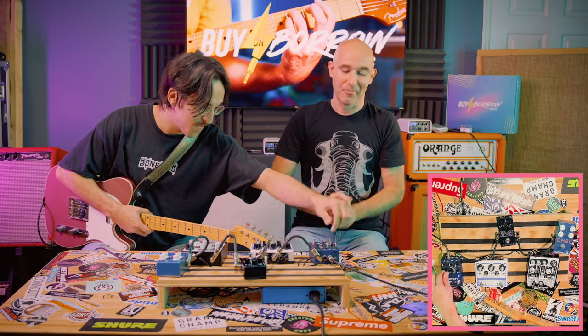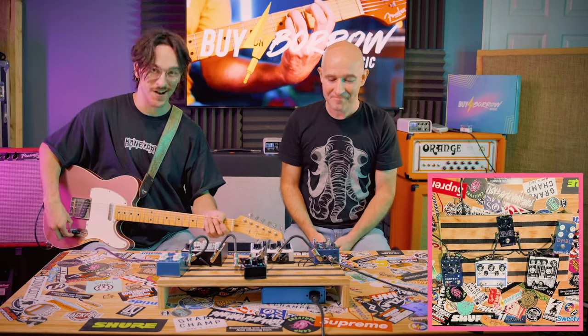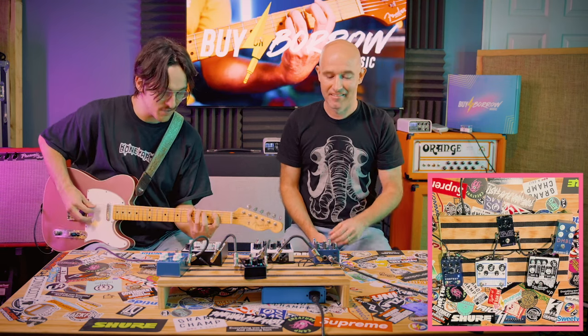So that's where I was hoping you would go. With the spring, we can use this modulation to get a tremolo effect out of it, which adds a very interesting retro sound.